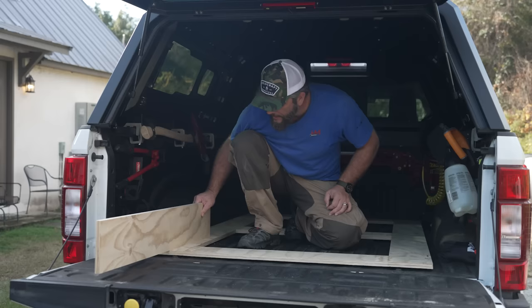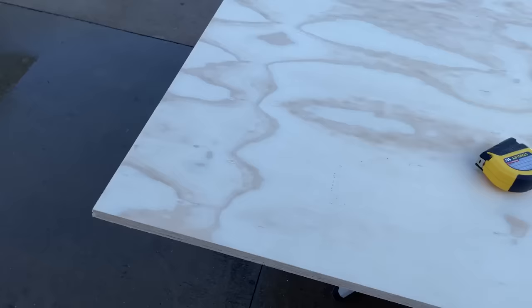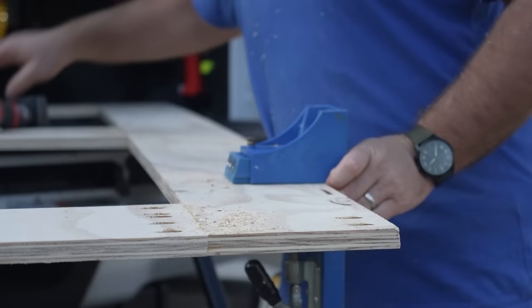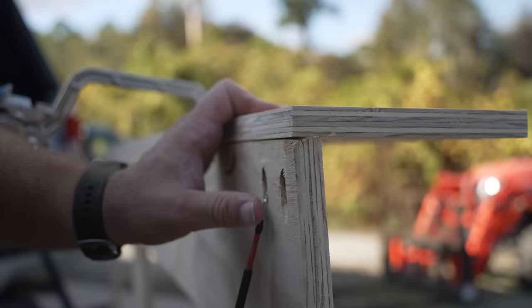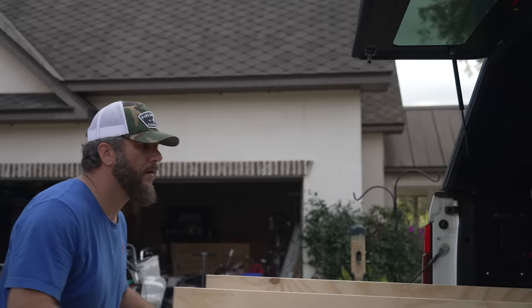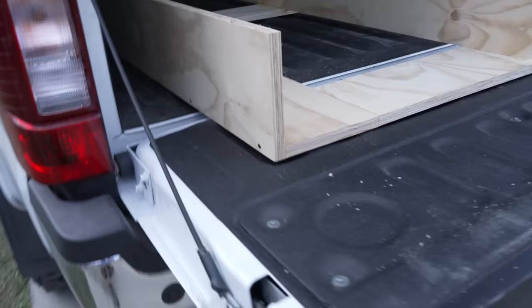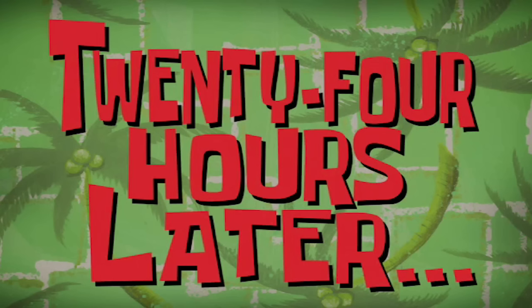I just want to make sure that any drawer won't hit on the tailgate as it opens. No good. By the time I get the slide on here, it's gonna be a couple inches taller. And the whole point of this is to keep all my stuff on my Molly panels. So, we'll see. 24 hours later.